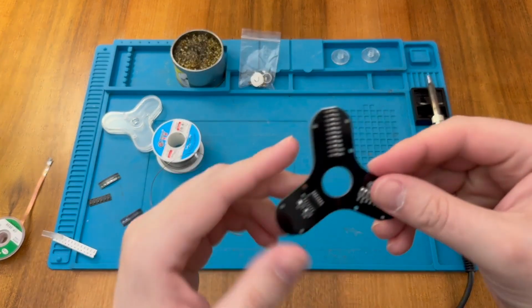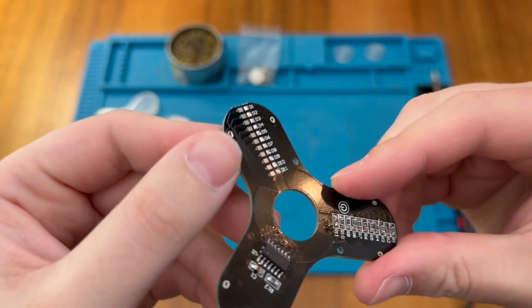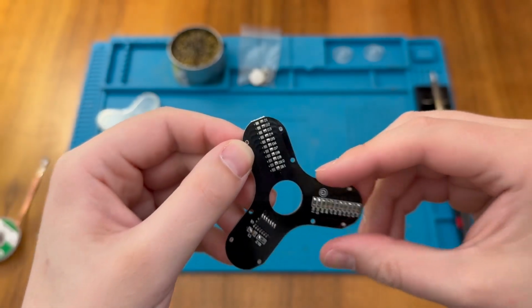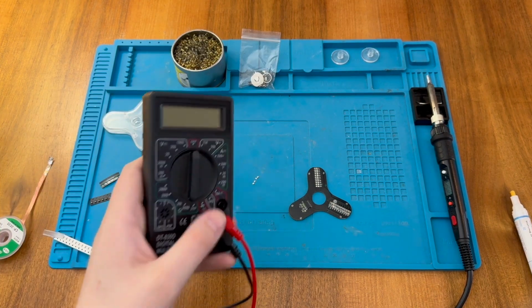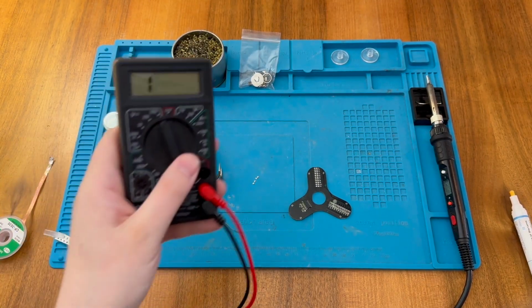And if we look carefully on the PCB, we can see a little negative sign on the left-hand side here. Hopefully you can make that out. And so we need to make sure the diodes are round the right way. And we can easily do the check for that by using a multimeter. We can put it into diode test mode, like so.